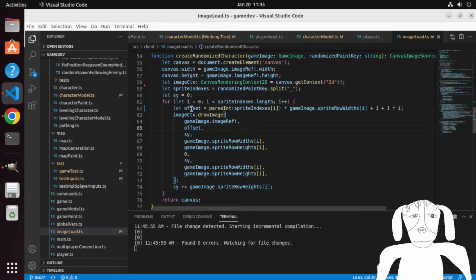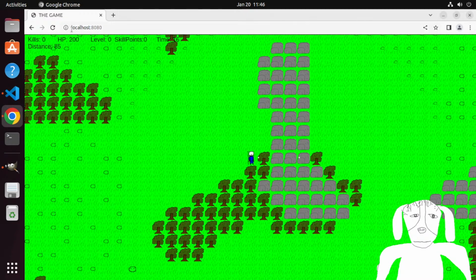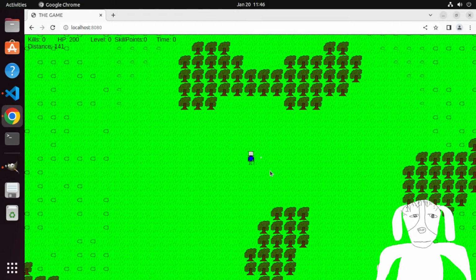Now this is set X. It should be left, right. The first looks good.